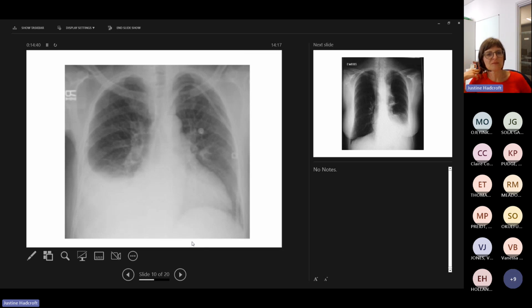What about this one here? Similar, but there's something extra. Can anyone spot what the extra bit is that wasn't there before? That might be iatrogenic. Is the heart enlarged? It is quite a large heart, you're right. And can you see this meniscus again? There's this dense opacity at the right base with the meniscus that looks like pleural effusion. So again, probably a right pleural effusion, and the left side looks okay. No masses or anything like that to explain why there might be an effusion.